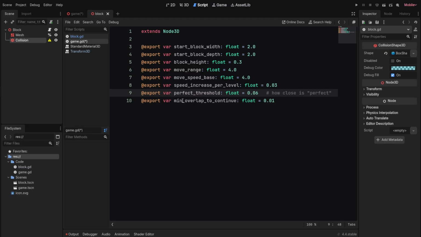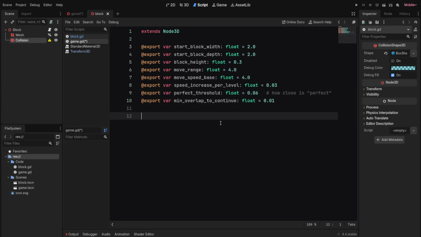And then we have the minimum overlap to continue. So this is like the minimum value, so if the block has barely touched, and we're going to visualize that. It's kind of like to visualize the minimum amount of block that needs to be left for us to continue playing. We're going to understand that when we create the game.